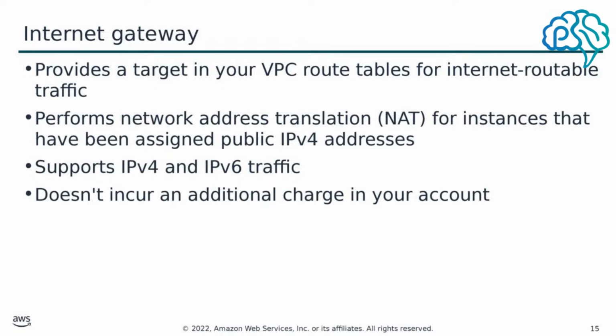So the idea here is that you would enable access to or from the internet for instances in a subnet in a VPC. To do that, you would create an internet gateway and attach it to the VPC. Then you would add a route to the subnet's route table that directs the internet-bound traffic to the internet gateway. Then you would confirm that each instance in the subnet has a globally unique IP address, let's say a public IPv4 address or elastic IP address or an IPv6 address. And then you would confirm that the network ACL and security group would allow the relevant traffic to flow to and from an instance.